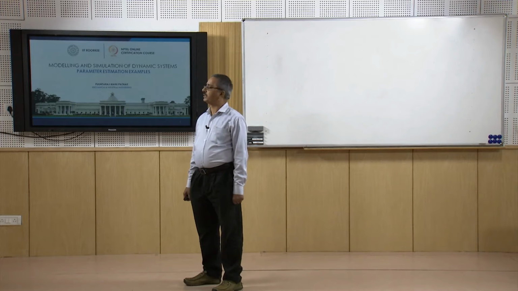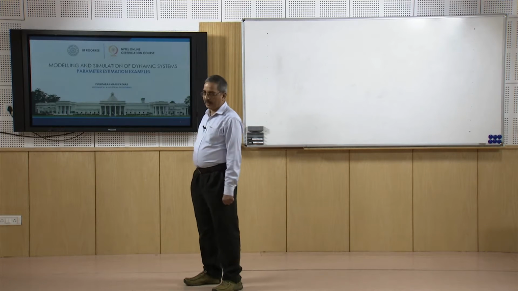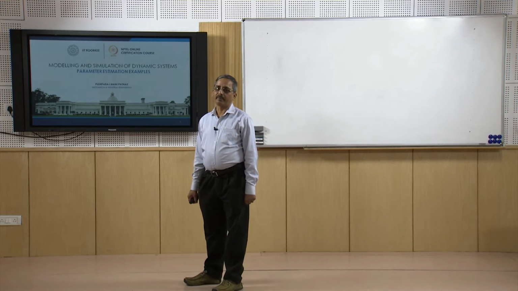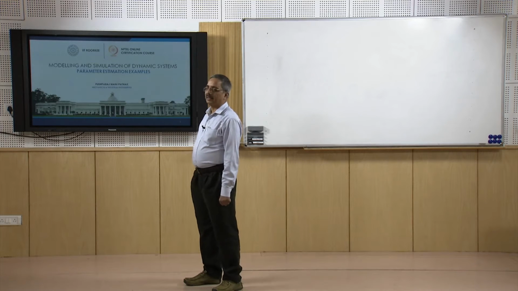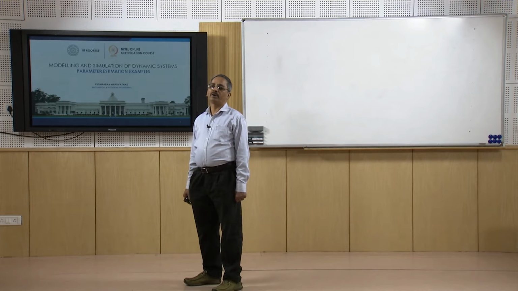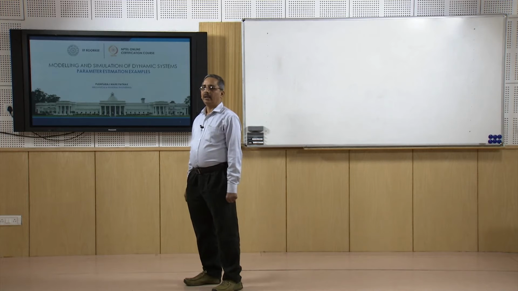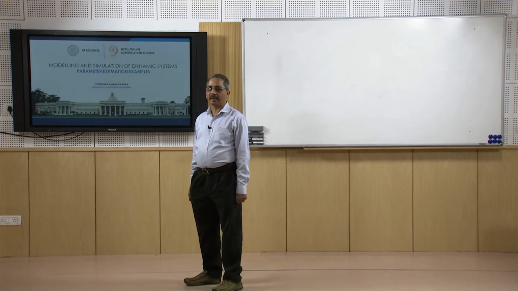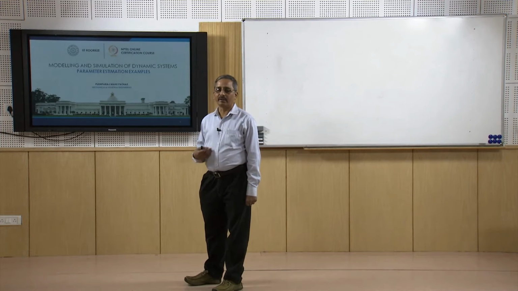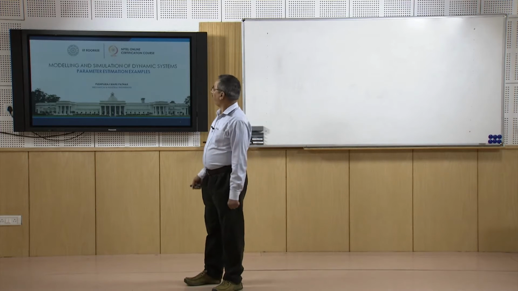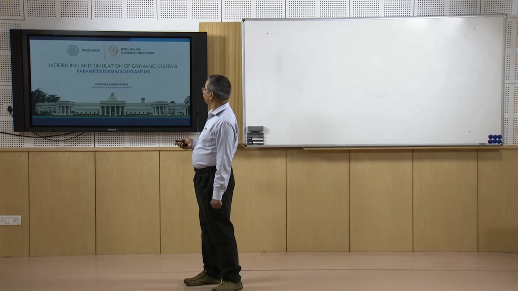Last lecture we have seen the ways of finding out these parameters or estimation of parameters, and we have seen the least square method. Basically, these parameters are estimated with the help of the input and experimental data, which we get by giving a certain input and observing the output. And these input and output values are fed to our model. And then from that model we try to estimate the parameters. So, this we have seen in the last class.